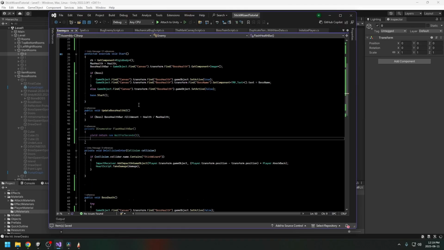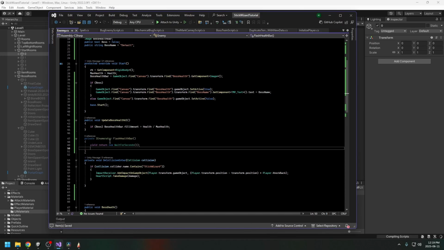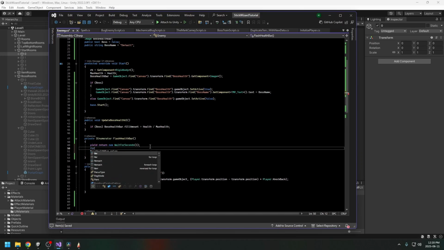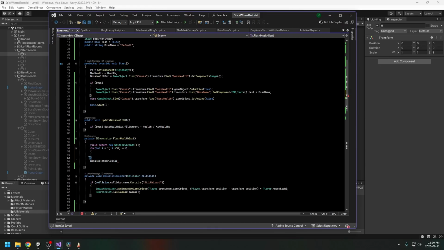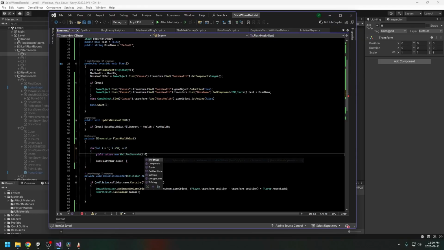And so we just need to do for int i is equal to 0, i is less than, let's make it 1, i is less than 30, plus plus i. And then inside of here, we'll wait for 0.1 seconds.